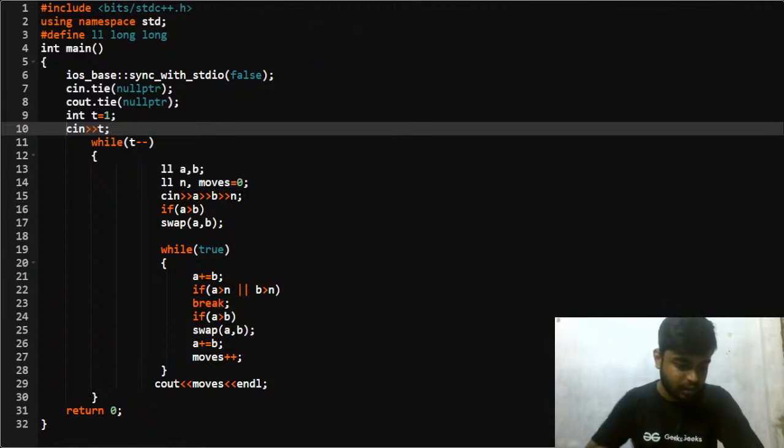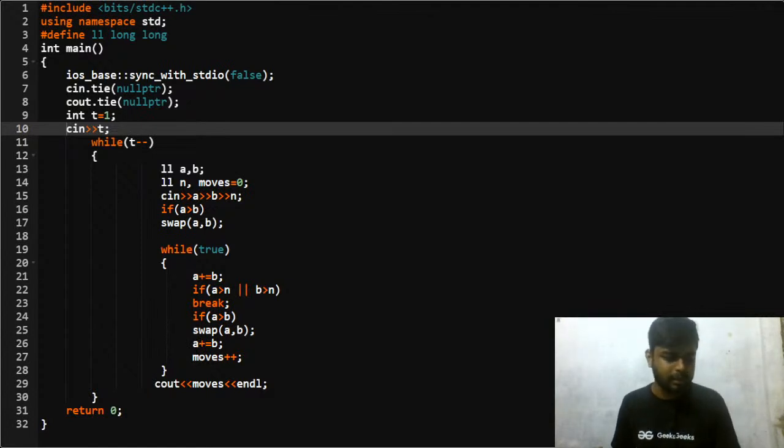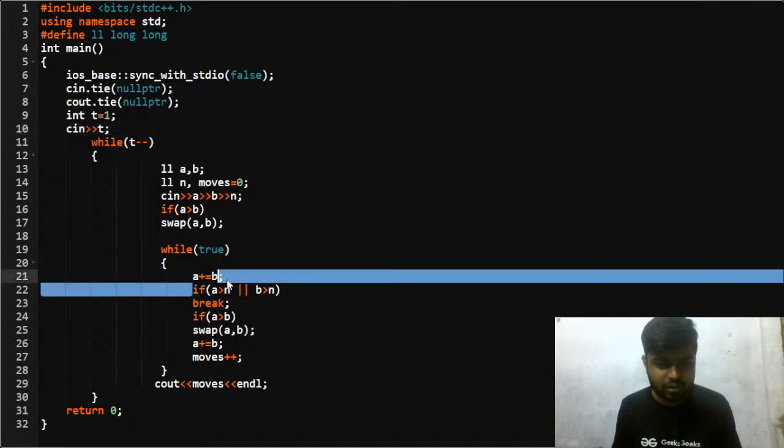If A is greater than B, then I will swap, and I'll add the smaller number to the bigger one, okay? I might be missing some condition. Let's not write it this way.